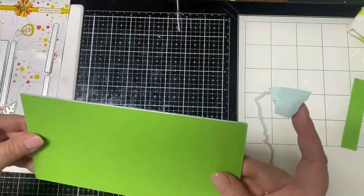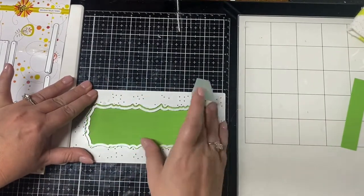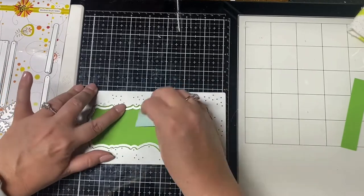I have two sheets of cardstock here that match the green grass and the light blue sky colors, and I'm going to layer these up behind my seam. Now, I've trimmed them both down to be 3¾ inches by 7¾ inches.